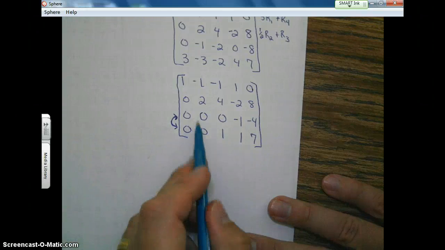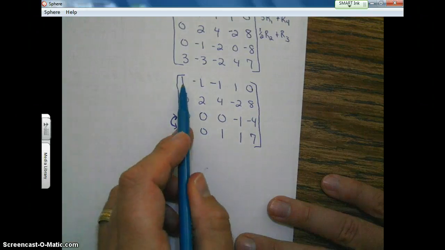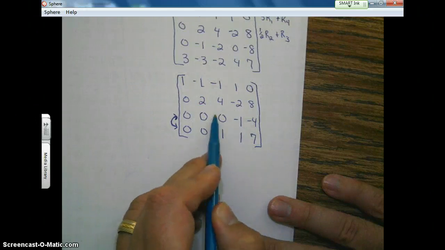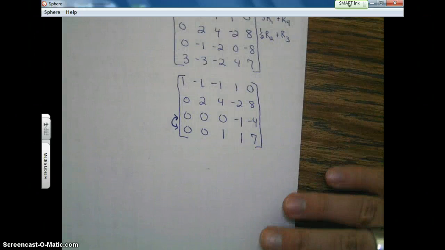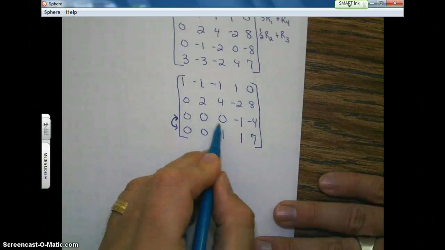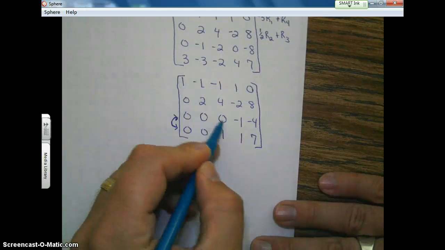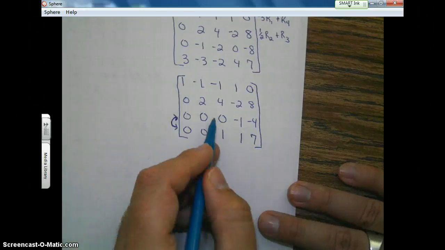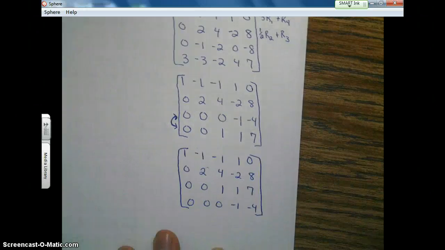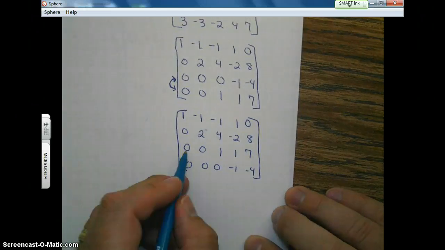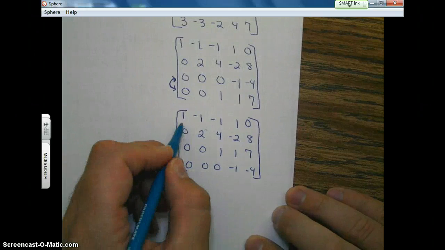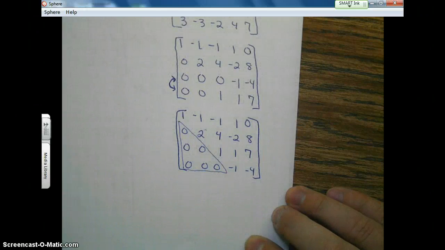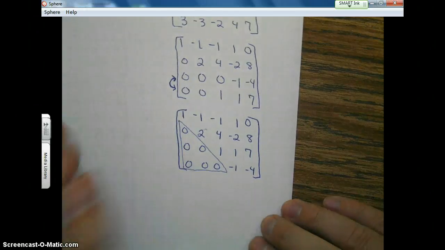I'm going to switch these two around because my pivot number cannot be 0. And here we have a pivot number of 0, and we cannot have that. So, okay, another interruption. Anyway, a pivot number can't be 0. It can be any other number, but it cannot be 0. Ideally, it's nice to have these be all 1s, but I'm going to switch these two equations around. So here's what we have now. I switched these two equations around, and now notice we have zeros in the lower corner. So we're really ready to start solving.